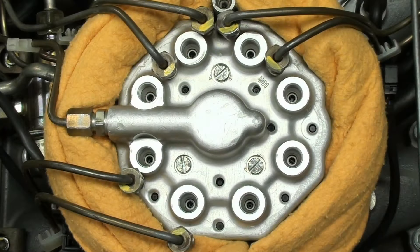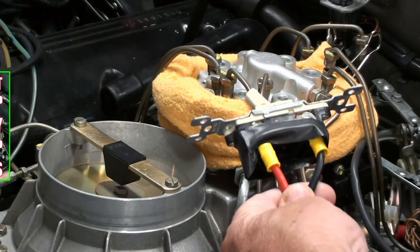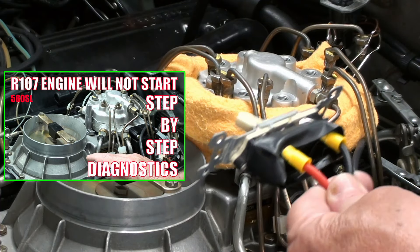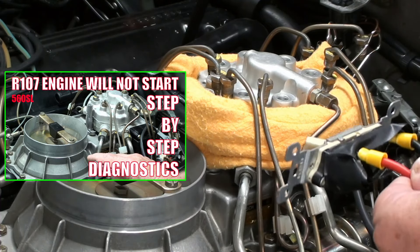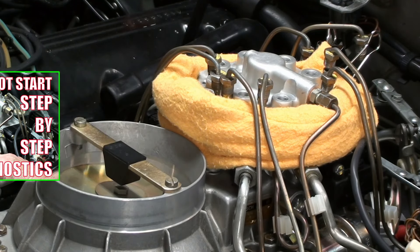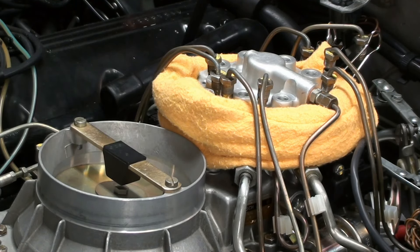I've completely installed the fuel distributor but I left out all the ports. We're going to energize this system — that's covered in that other video, which shows how I did this and how I hooked it all up so I can stand here and look at it. I'm not energizing anything in here, so if fuel pops out I'm fairly safe, I hope.